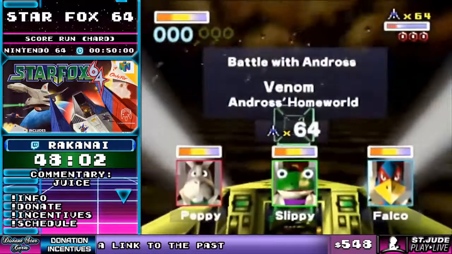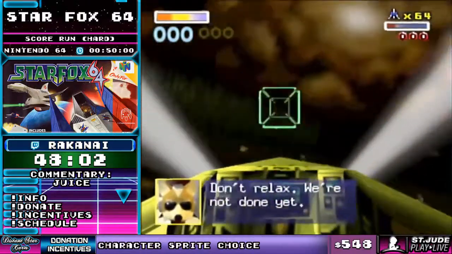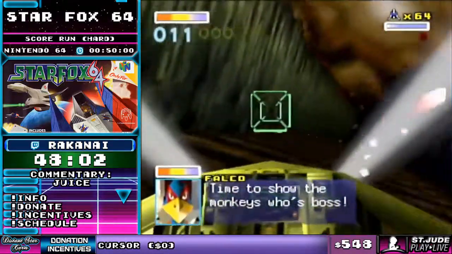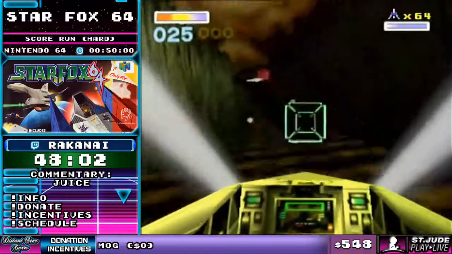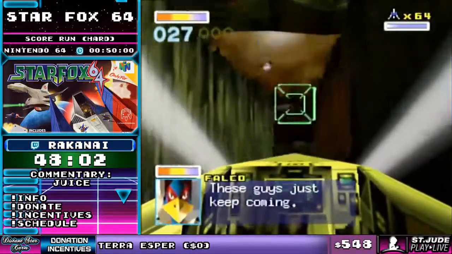Alright, here we go. Oh boy. Don't relax. We're not done yet. So we're dodging, we're gonna be bombing. Get out of the way of all those lasers. Bombing again. And bombing for a third and final time. Try and get as many enemies out of this corridor as possible. These guys just keep coming.